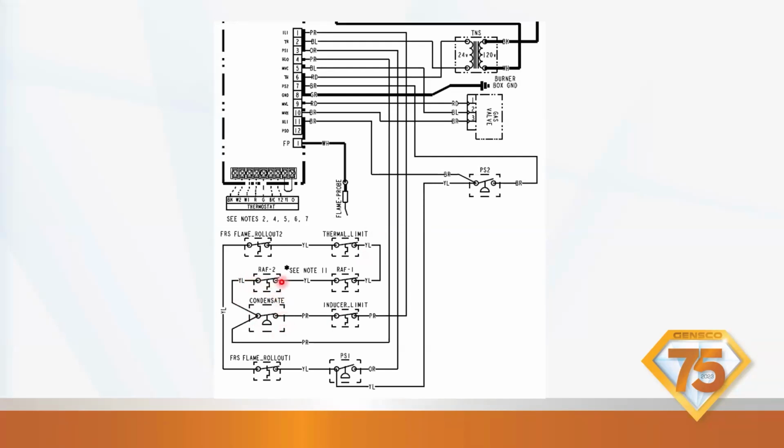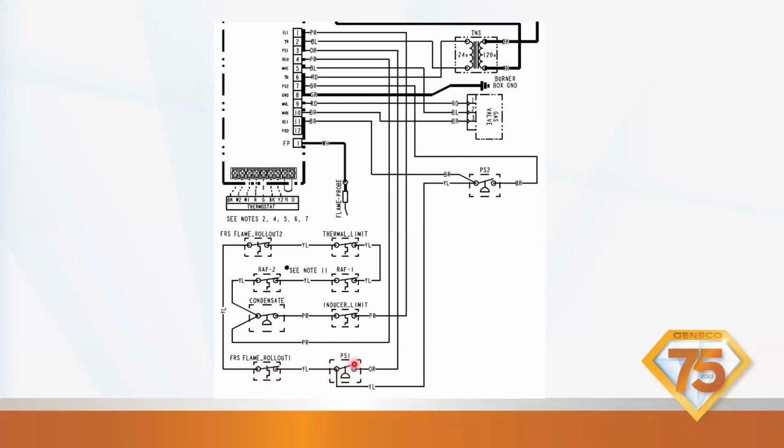It's normally closed, so the power should go through that one, over here to this RAF, another one, so you have 1 and 2. It's also a thermal limit, normally closed. It goes up out of that to a thermal limit, that's your main high limit. Comes back to a rollout 2, also a thermal limit. Comes back down to a rollout 1, a thermal limit. Then it hits this pressure switch.